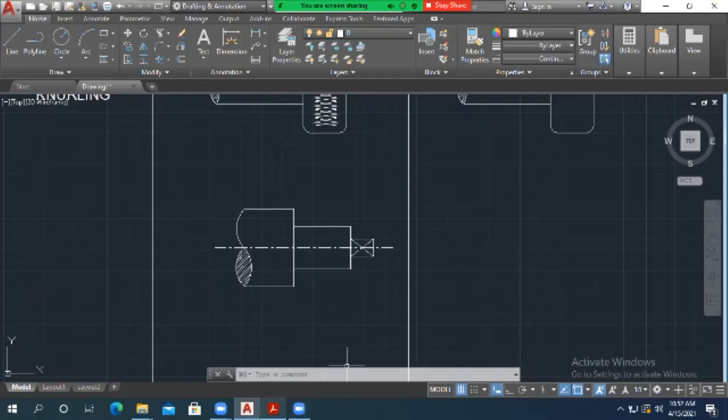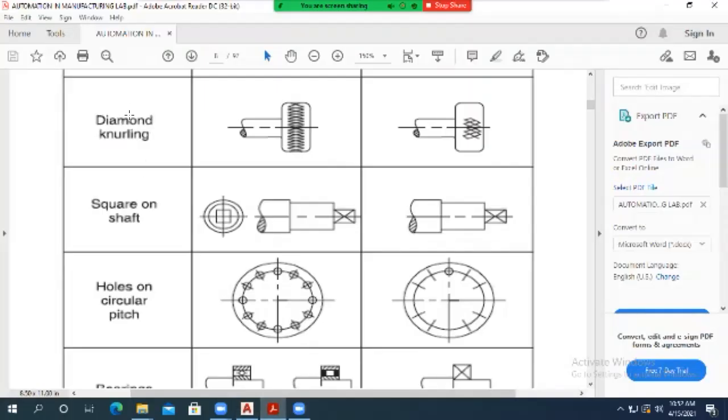We have to also make the side view, because when you look at it from the side, you see we are saying it is a square on shaft, so you have to represent that. How do you make sure you're conveying that these two are circular, and this is not?